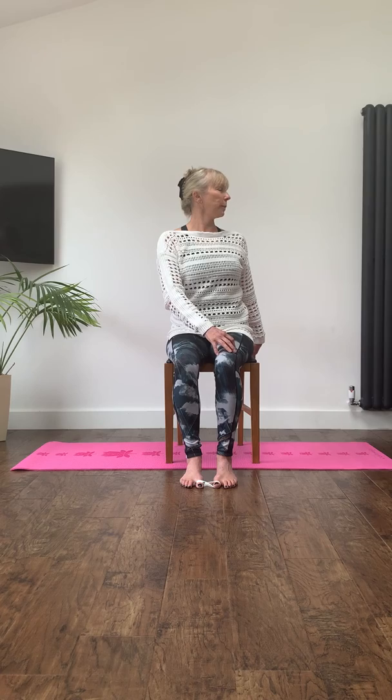Really functional movement. It's a movement that the back is designed to do. If you're in any pain when you're doing this, then you shouldn't be in any pain when you're doing any of these movements. And the only time we want to really avoid doing rotation is if you are in a position right now where you've got disc-related problems. And quite honestly, if you do, you wouldn't be able to do that because it would be painful. So don't work with pain.